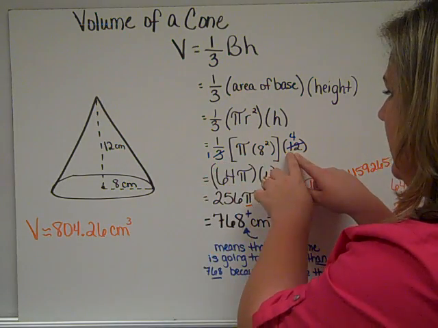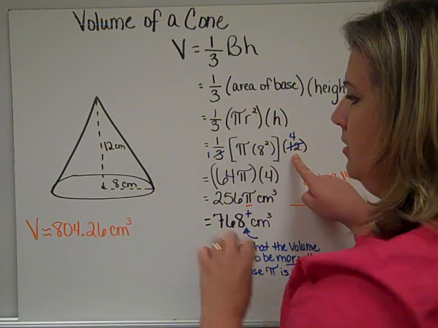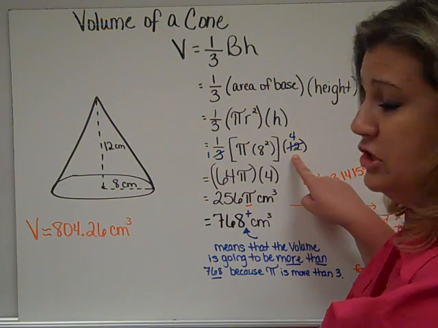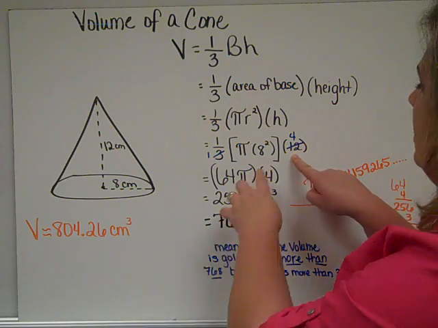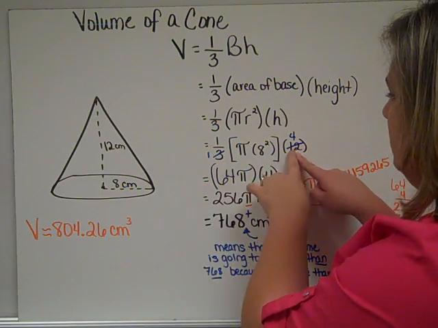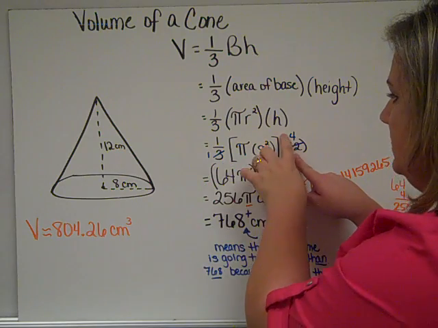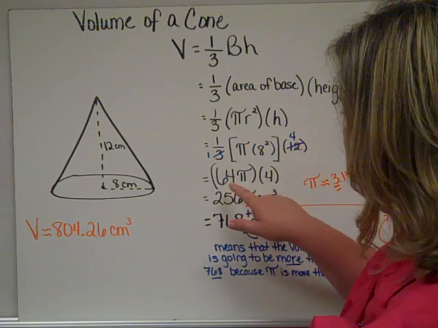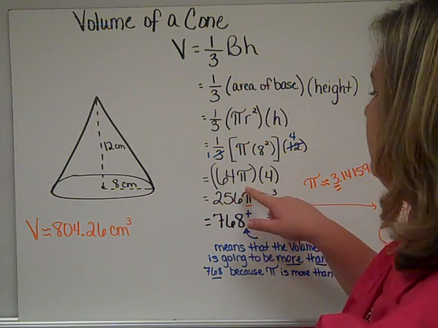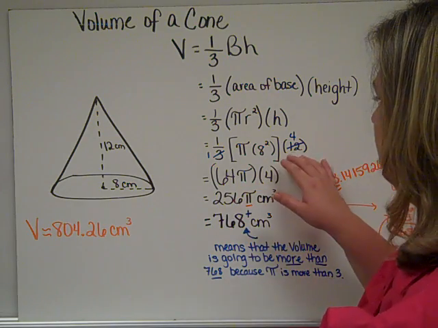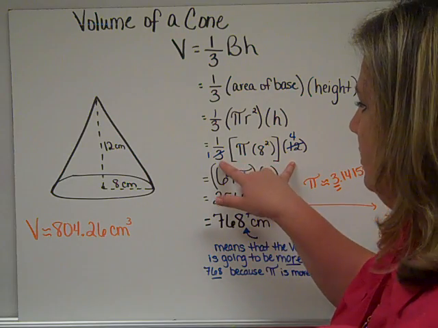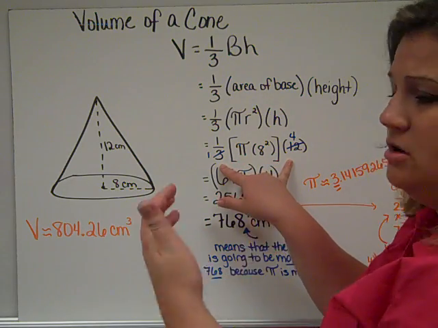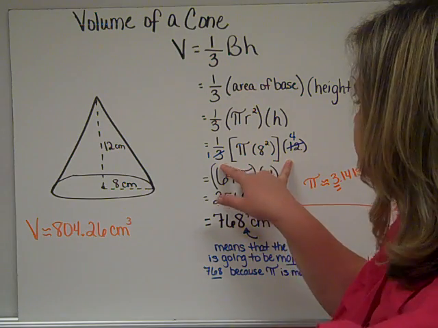I saw right away that I was given something that 3 could go into evenly. So I went ahead and I just took care of that. Okay? So here, 3 went into 12, so I went ahead and simplified that. And so I could definitely deal with 4 instead of having to take 12 and multiply it by all this. So I think 4 would be an easier number to work with. Now, what's going to happen when 3 doesn't go into that? I'm going to show you that in the example on sphere when we get to that one.